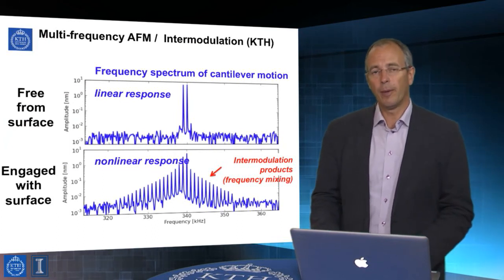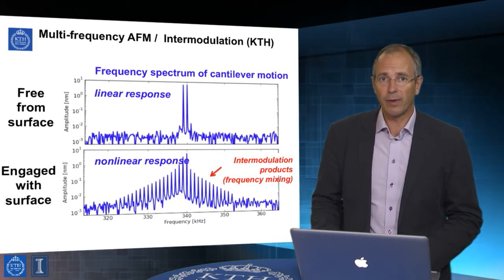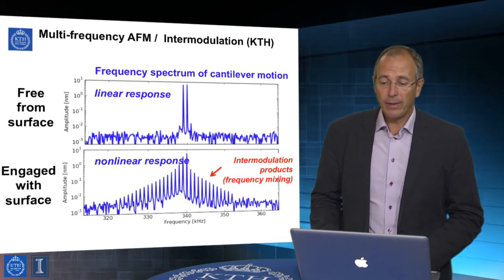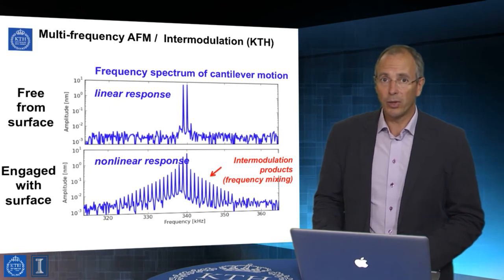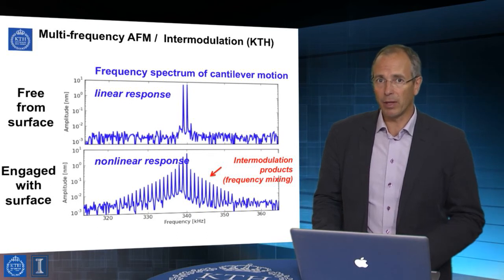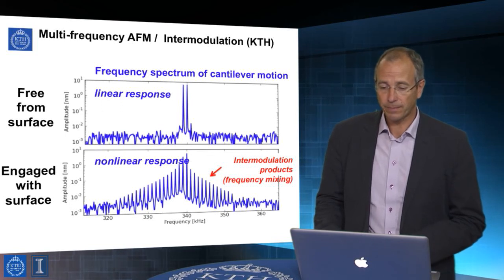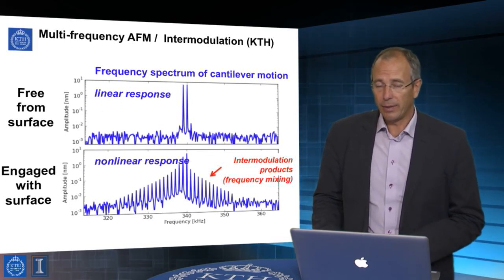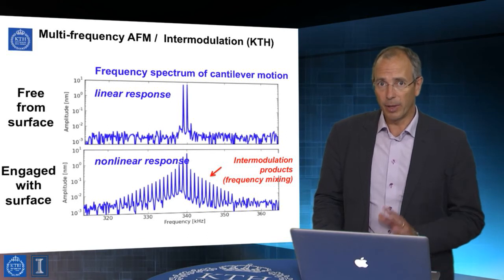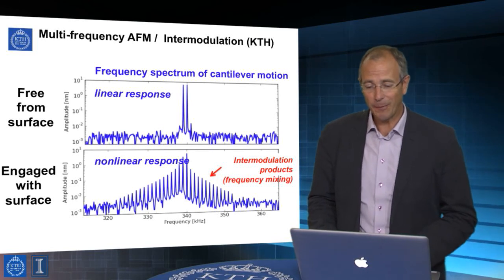Okay, now I mentioned earlier that at KTH we have something called multi-frequency AFM, often known as intermodulation mapping. This is a technique that was developed by David Haviland at KTH, which you can think of as an alternative to the technique which I just mentioned. It is very much a dynamic rather than a quasi-static evaluation of the surface. If you want details of this, you have to ask David, but I'll give you the easy version, which is the limit of my understanding.